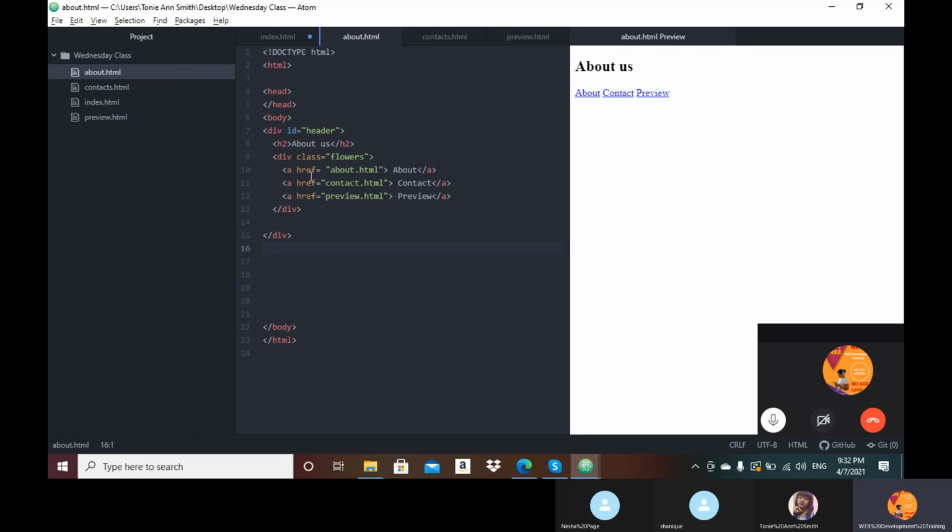Do we need a link to About on the About Us page? No, sir. What do we need? Apart from the information about us, what link do we need that is not on the About Us? All right. So we know that the About Us link needs to be taken out. So we're already on About. But apart from what we need to take out, what do we need to add to this page, link-wise? That's not on the page, but needs to be there.